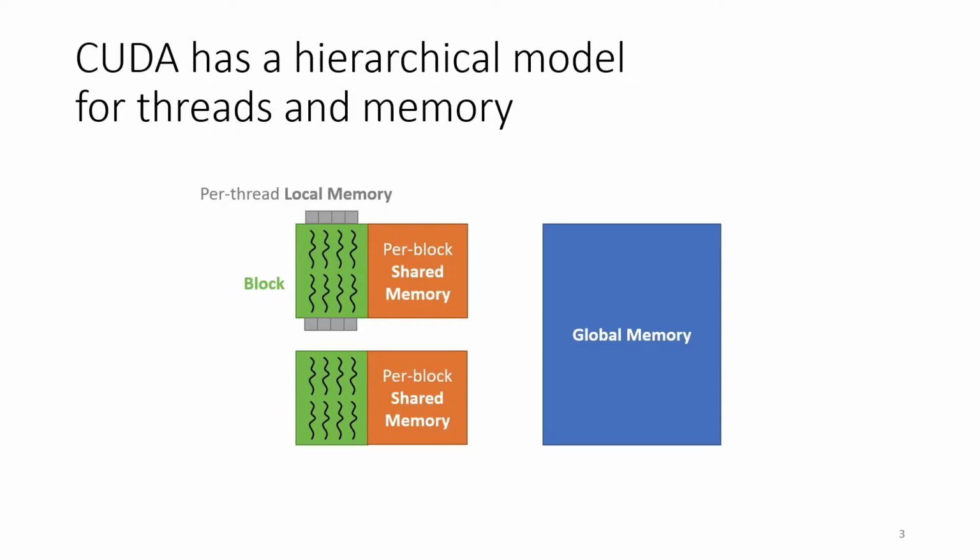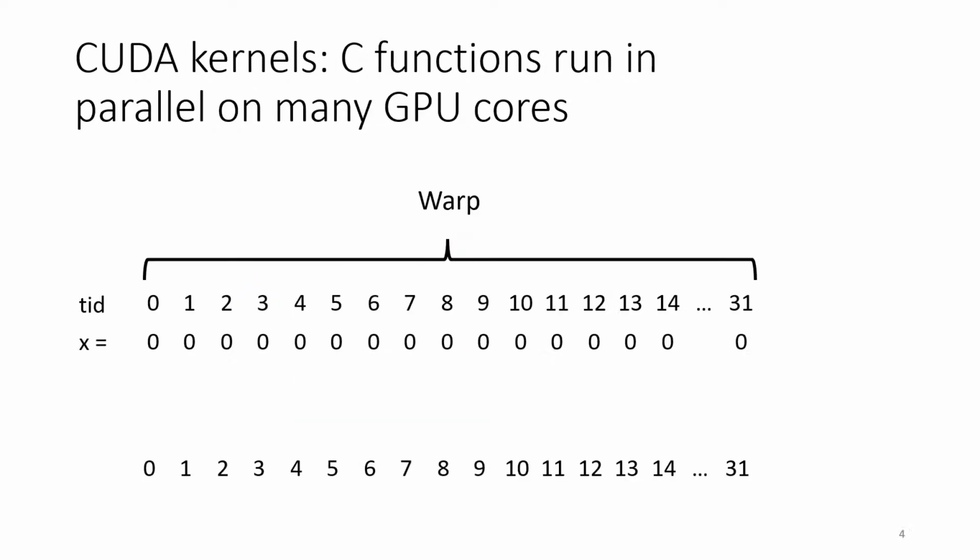There's a smaller grain grouping of threads called a warp. So generally, a warp will be a subset of a block. And a warp is fixed by the hardware to be a group of 32 threads. These groups of 32 threads, these warps, execute the same instruction in lockstep, so in a single instruction, multiple thread model. So they execute one instruction, but again, on different copies of local variables.